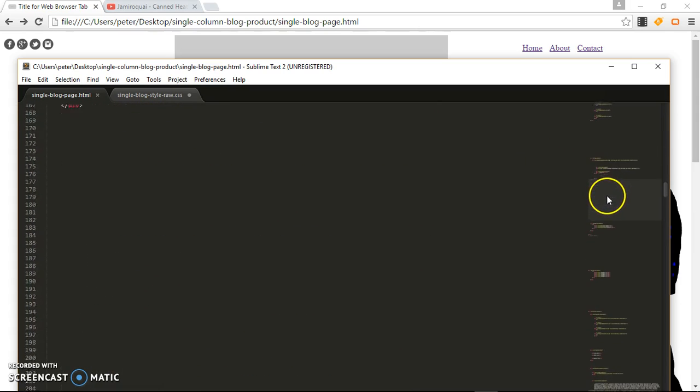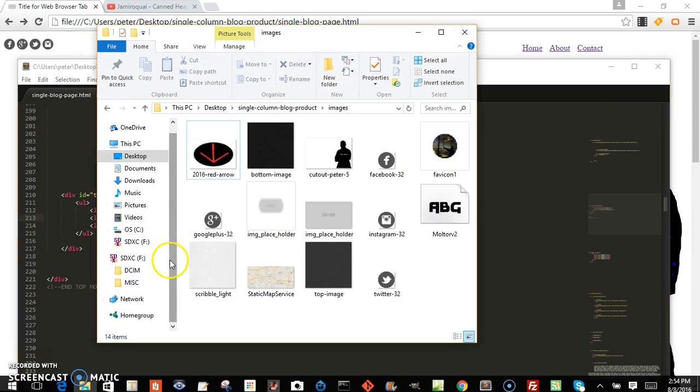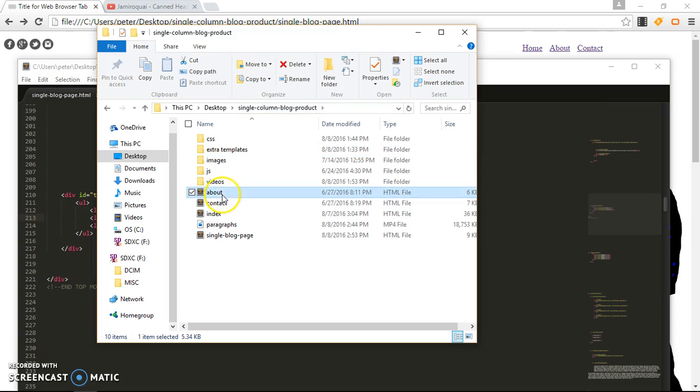So let's scroll down a little bit more. The same thing goes for your menu right here, your home, about, and contact. They have links. Now index is your home page, and when you get your web hosting, that is important because you need an index, because that is your home page. Alright, so keep that in mind, and just remember these A tags. Whenever you see this, that means, alright, this is a link. And the same thing goes for your about and your contact. So if you click right here and you go to your files, you can see you got your about and your contact and your index, which is your home page.